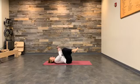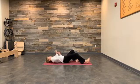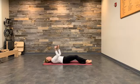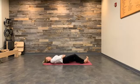Okay. I'm going to go through the repertoire, but I really kind of want to loosen up your spine just a little bit more. So I'm going to do this. Extend your legs. I'm going to do a roll up, guys. Okay. Now, if you're going to jerk up, good. Just go like this. Sit up. Okay. Or extend the legs.